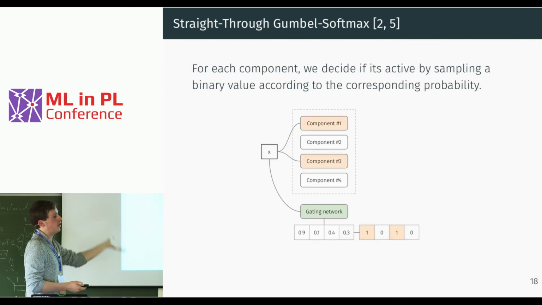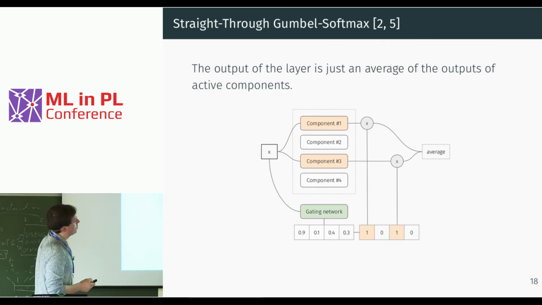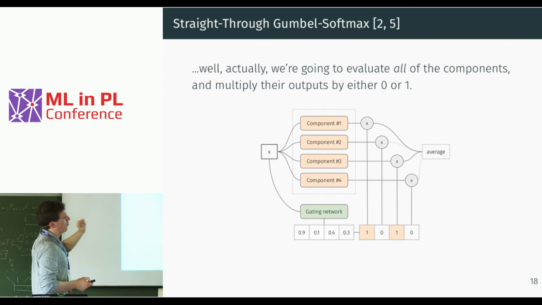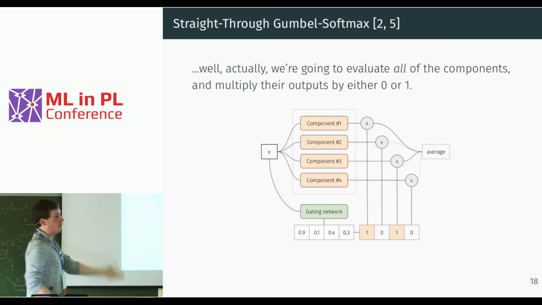Once we have probabilities, it's natural to just sample from them. For every component, we sample whether we want to use it or not. So we end up with these zeros and ones that tell us if we're using this one or not. Then what we generally want to do is take the ones that we used, average out the outputs, and return that. We're actually going to do something a little bit weirder. We're going to evaluate all of them, at least for the sake of this method. And some of them we will multiply by 1, and some by 0. That seems like it doesn't change anything, because the things we multiplied by 0 shouldn't matter. And it won't matter in the forward pass, but it will matter in the backward pass. So we aggregate all of these components with zeros and ones as weights.